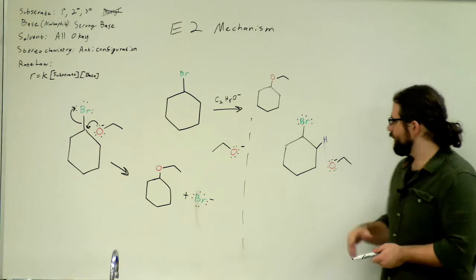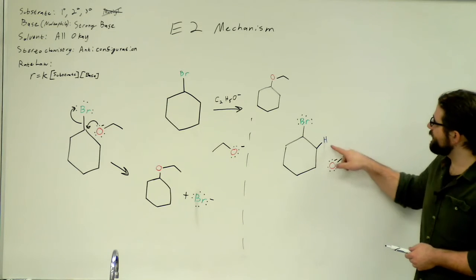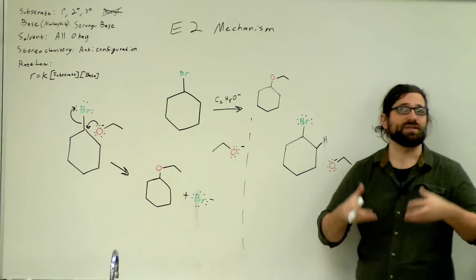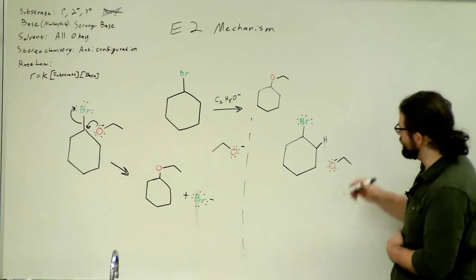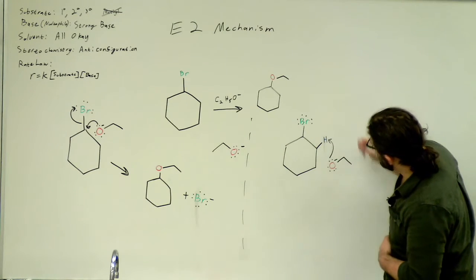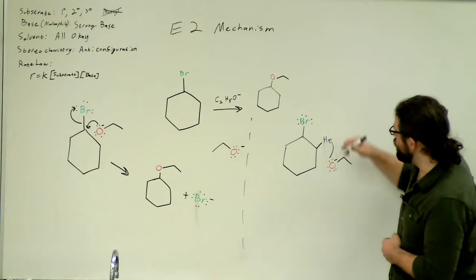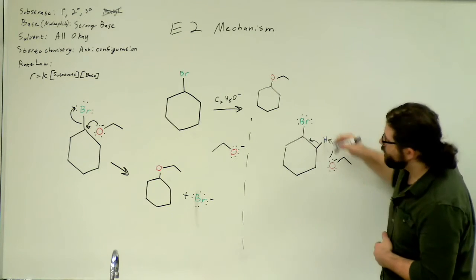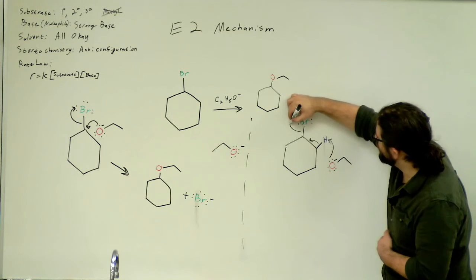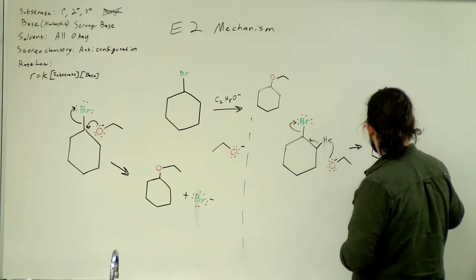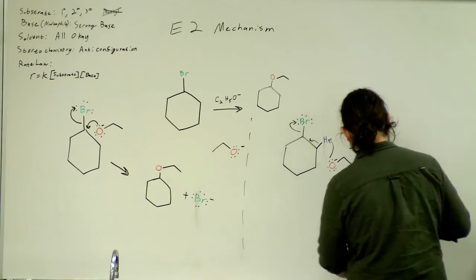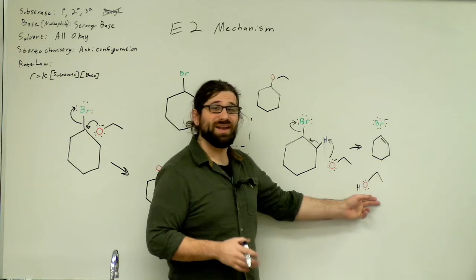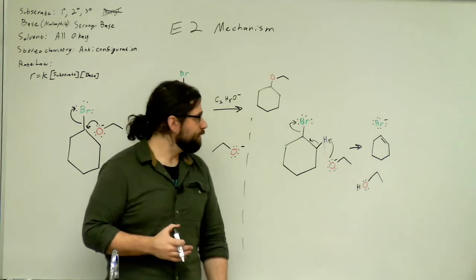According to the E2 mechanism, this ethanol ion is going to attack this hydrogen instead of this carbon. So both of these events are occurring in the same reaction at the same time. We're just having different types of collisions. So this is going to attack that hydrogen. That hydrogen is going to give up its bond with the carbon. That bond is going to go between these two carbons. And finally, my secondary carbon, we call this the beta carbon, is going to give up its bond with the bromine. This results in the product of a cyclohexene, an ethanol, and a bromide anion.